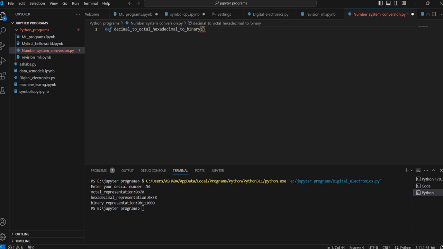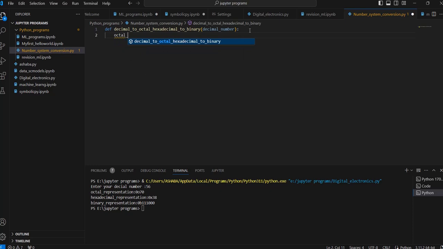It takes a decimal number as an argument, so it is going to be a function of a decimal number. So I need to define what I need here.